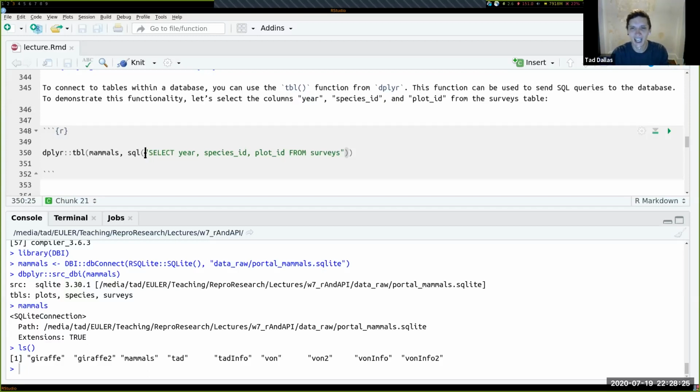I got decently good at it a while ago, and now I've mostly forgotten most of what I knew. But basically, select is the same thing as select in dplyr syntax, where you're picking out specific columns. From just tells you what data you're pulling from. So surveys here is a table, and I am pulling out 3 columns: year, species ID, and plot ID.